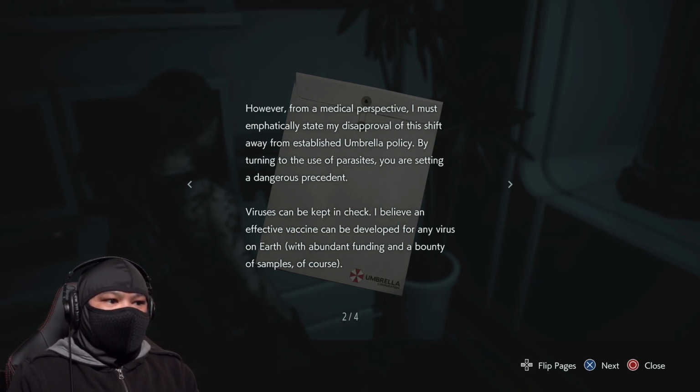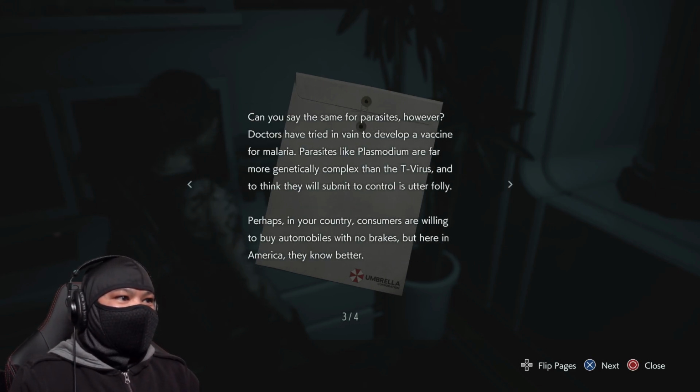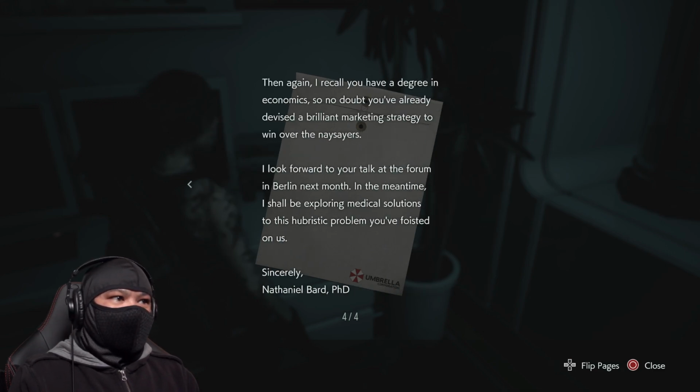By turning to the use of parasites, you are setting a dangerous precedent. Viruses can be kept in check. I believe an effective vaccine can be developed for any virus on Earth, with abundant funding and a bounty of samples, of course. Can you say the same for parasites, however? Doctors have tried in vain to develop a vaccine for malaria. Parasites like Plasmodium are far more genetically complex than the T-virus, and to think they will submit to control is utter folly. Perhaps in your country, consumers are willing to buy automobiles with no brakes, but here in America, they know better. Then again, I recall you have a degree in economics, so no doubt you've already devised a brilliant marketing strategy to win over the naysayers.